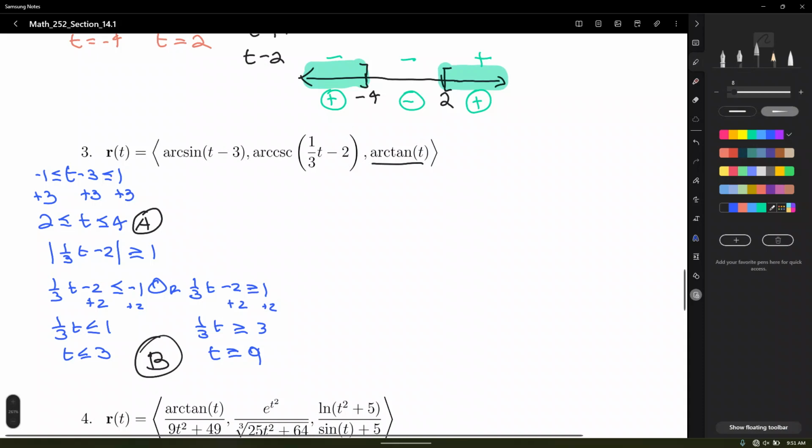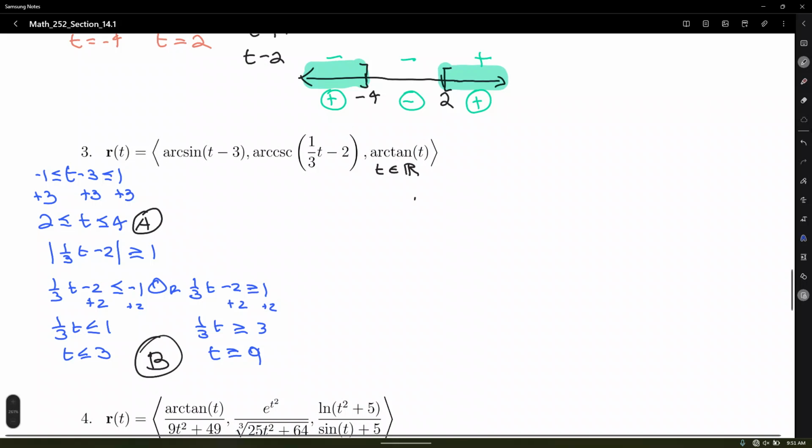All real numbers, so no need to represent anything. Whenever you have one of the components being all real numbers, just say t belongs to all real numbers. That basically represents the entire number line shaded, but you don't need to do that. In the end, you just care about whatever has restrictions. Okay, let's put all this together.